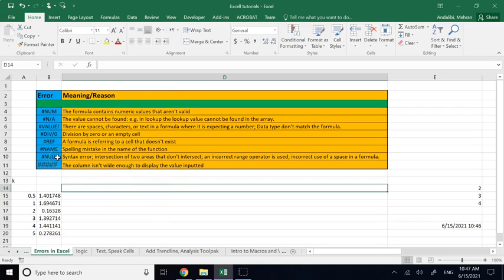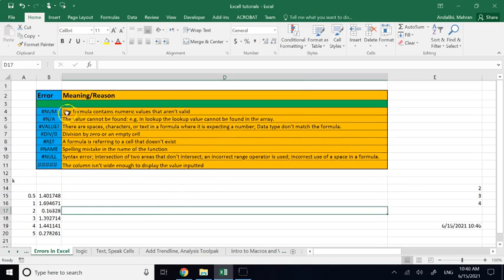And null also is not a super common error, but you will be able to fix it if you just look at your formula and find where you should have used a comma, a asterisk or something, and instead you use the space, or you provided some ranges that do not intersect rows and columns. Other than that, fixing most of these errors is not as hard. Okay, so here are the main errors.